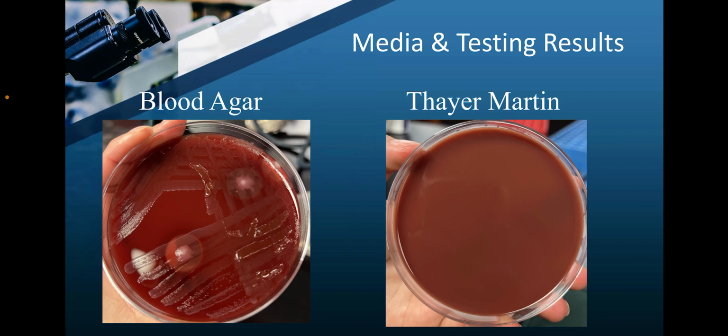A positive media plate result means that bacteria have grown on the plate, indicating the presence of bacteria in the sample. This helps identify the type of bacteria causing the infection. A negative result means no bacterial growth on the plate, suggesting that bacteria may not be the cause of the infection. It's important because it helps guide appropriate treatment decisions, such as selecting the right antibiotics to target the specific bacteria causing the infection.